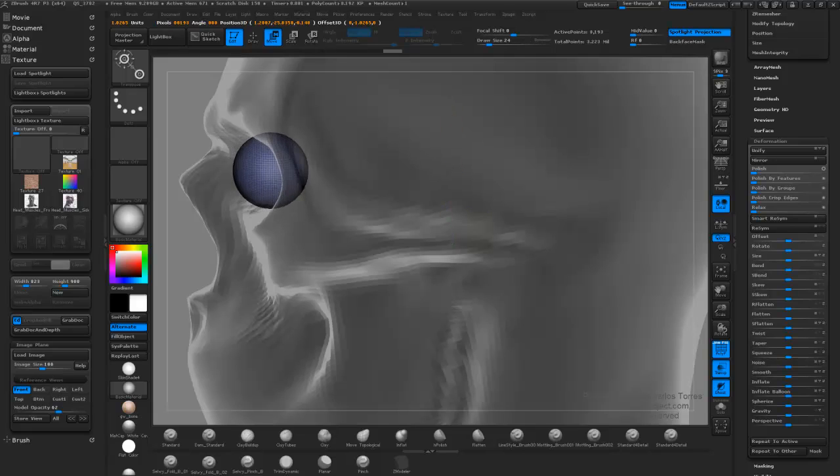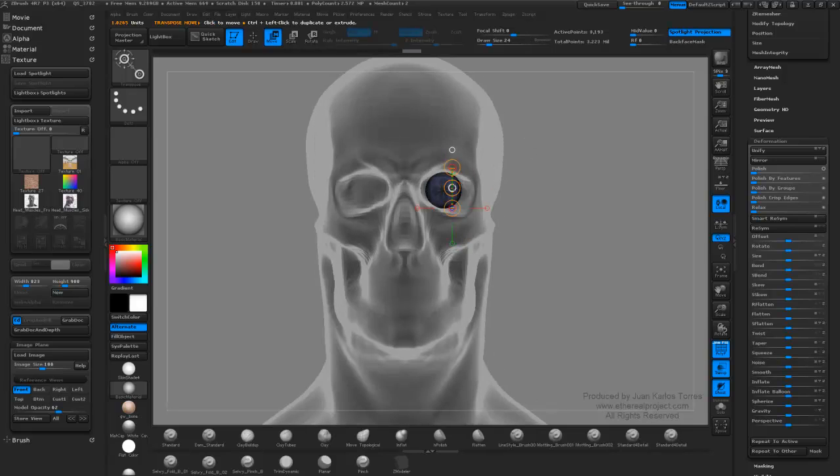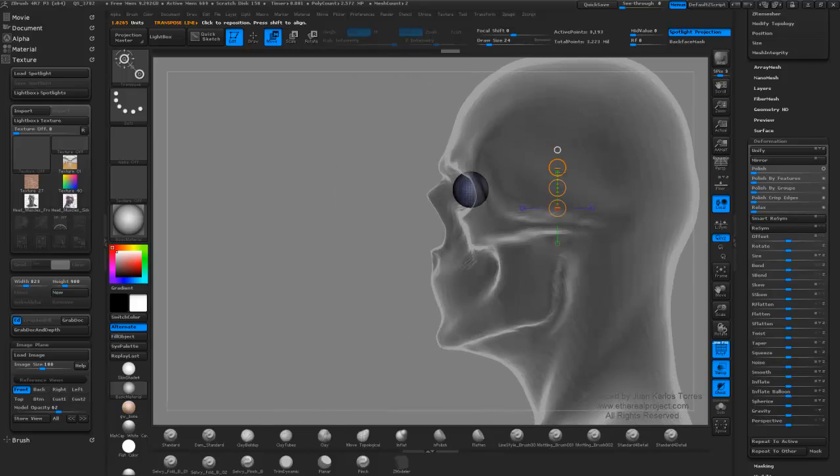Not any more forward, not any more backward, just right there. That's a perfect position for it. It might go a little bit out, like right there would be good. It's still too far out. That's a good one right there.